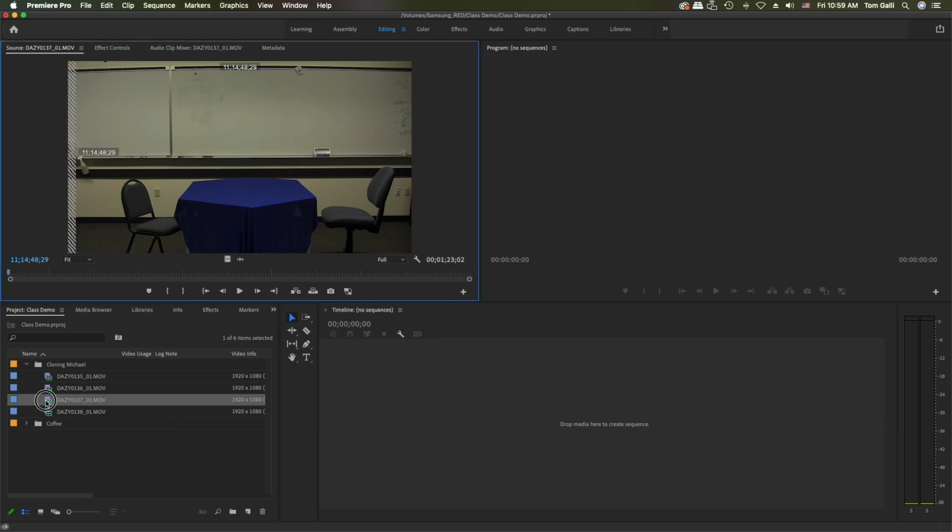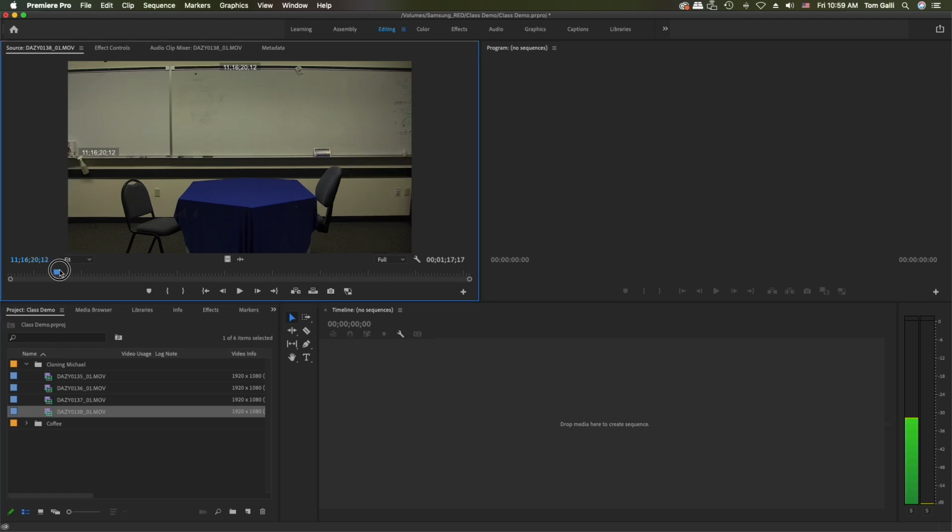And then we have 2 versions of this third clip. They're both effectively the same. Michael comes in, he reads his newspaper for a bit, and then he walks out. Now in this first clip, he walks out on the same side of the screen that he came in on. That's the easy version. This second clip, this final clip, he does exactly the same action. He walks in, he sits down, he reads his newspaper, but then when he walks out, he crosses the screen. That's going to make our job a little bit harder. So that's the one we're going to use.